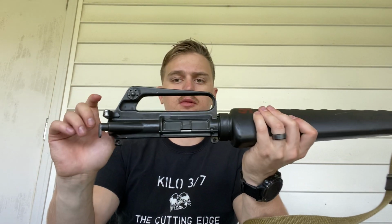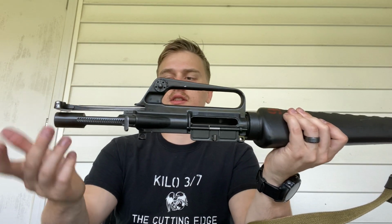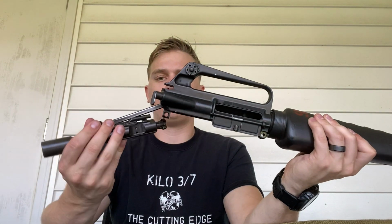What we're gonna do, we're gonna pull back on the charging handle, and that's gonna bring you your charging handle and your bolt carrier group at the same time. Same thing, just put the upper receiver off to the side. Don't need to tend to that right now. Actually, I'll just go over that real quick.